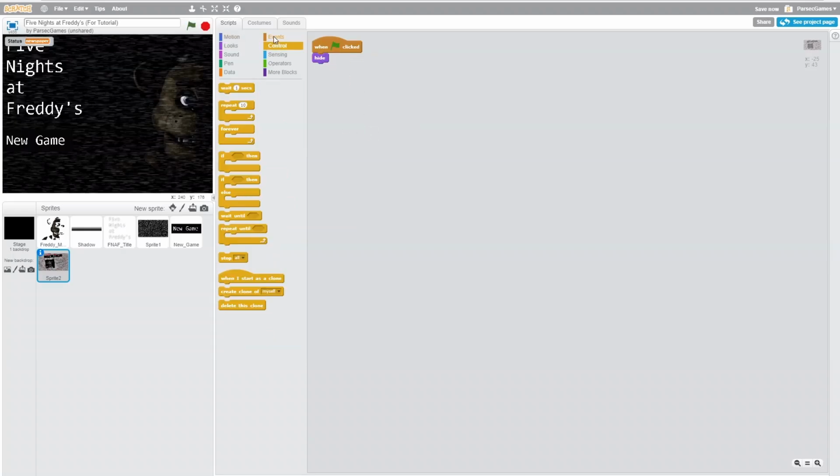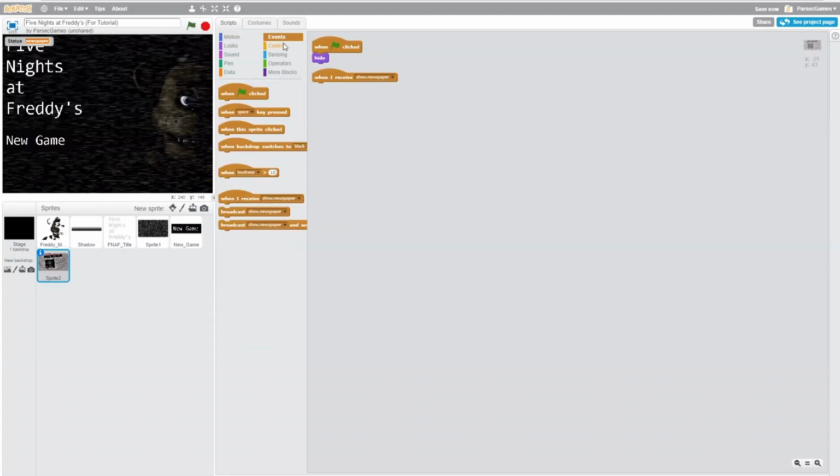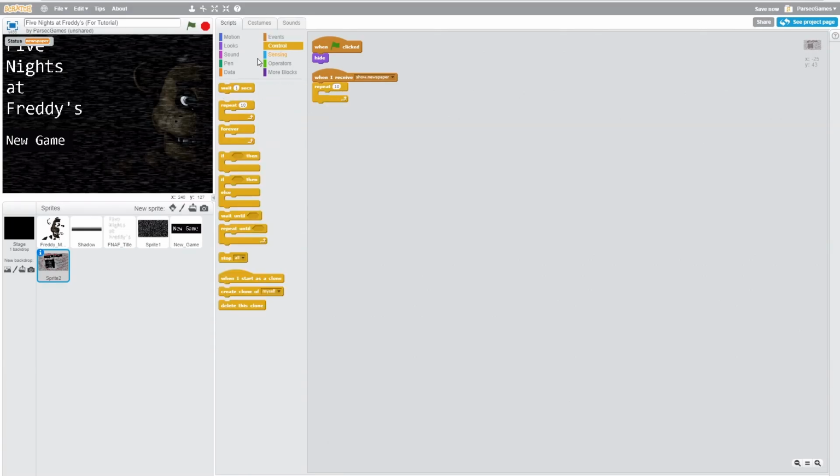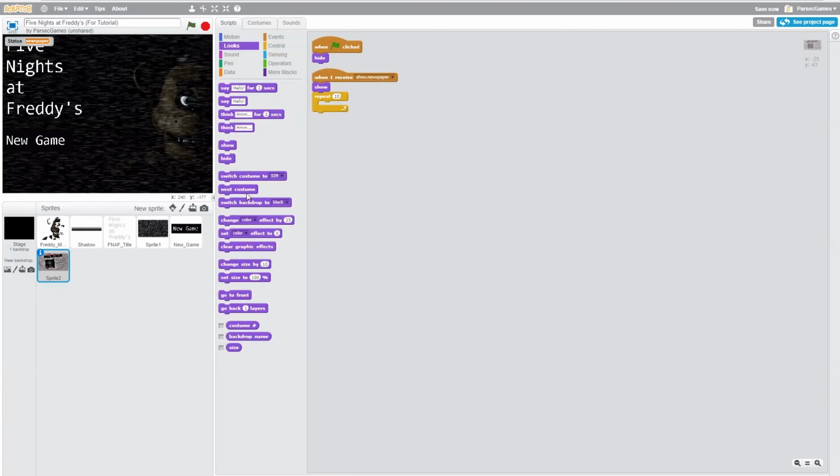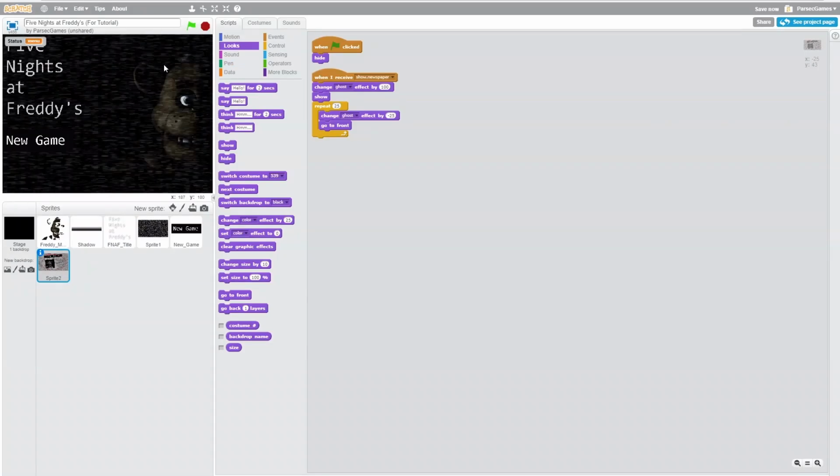And then when it receives show newspaper, it should show itself, but even before you see it, it should be translucent. So then you get a nice transition effect, you know. So now let's try that. And also it should go to the front so that it's gonna be in front of all the other sprites.